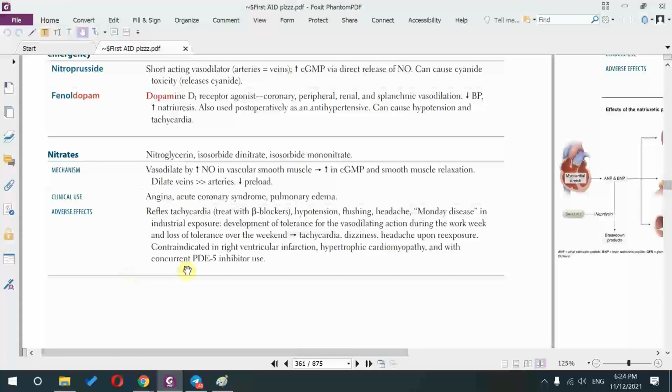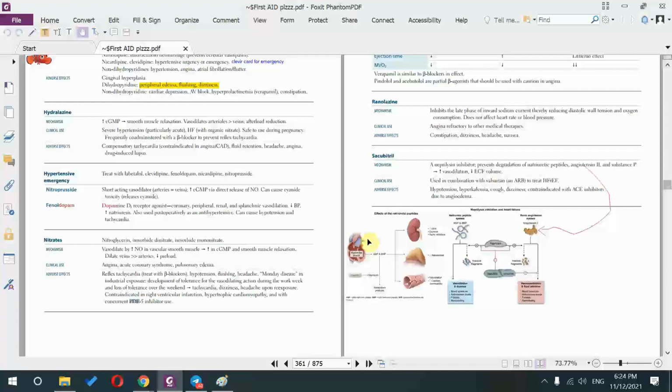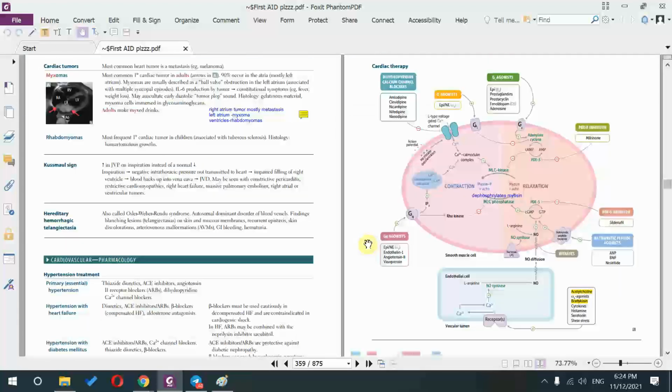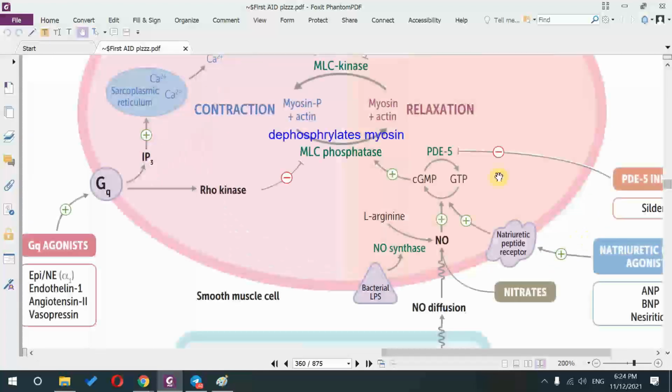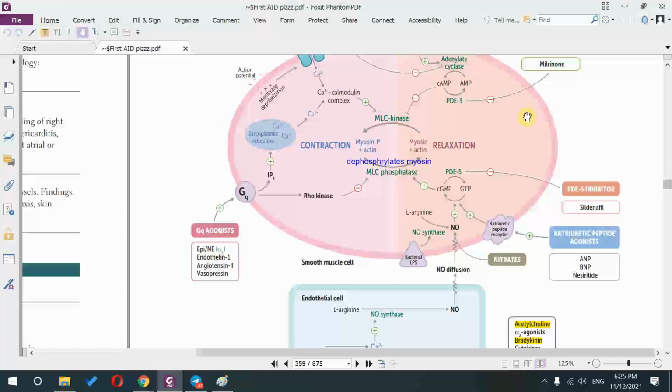Okay, concurrent phosphodiesterase inhibitor use. Well, you must know that there is this drug sildenafil, also known as Viagra, which is a drug used for erectile dysfunction. The main idea of sildenafil or Viagra is an inhibition of phosphodiesterase 5. Inhibition of phosphodiesterase 5 increases your cyclic GMP. Increase in the cyclic GMP leads to stimulation of the MLC phosphatase, which is the myosin light chain phosphatase, which leads to relaxation, vasodilatation, and that helps in the erectile dysfunction.